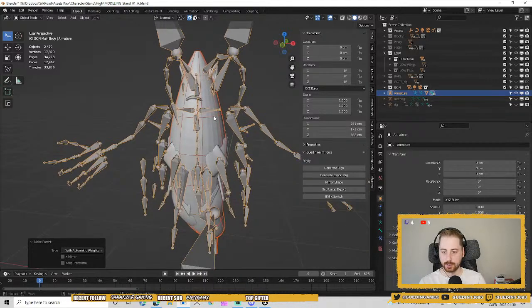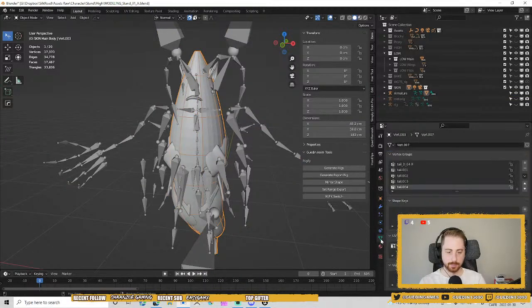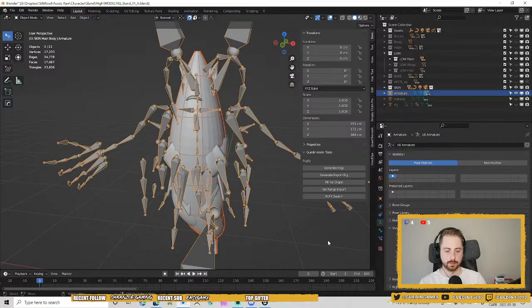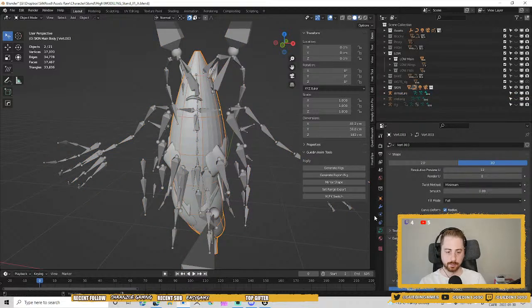But the thing is, with the automatic weight, it's okay. So no, not this. We're not gonna go this way.